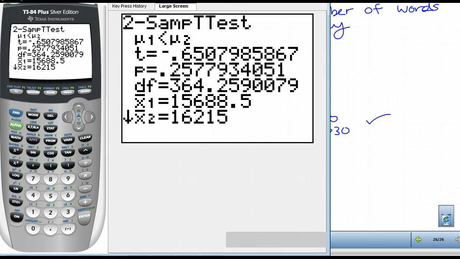Check to make sure you're getting these same numbers. And if you want to, try doing it the other way. Try maybe doing another test and writing it differently and then plugging it in differently, and you'll still see that you get the same results. Let's go back to our notes and finish up this hypothesis test.